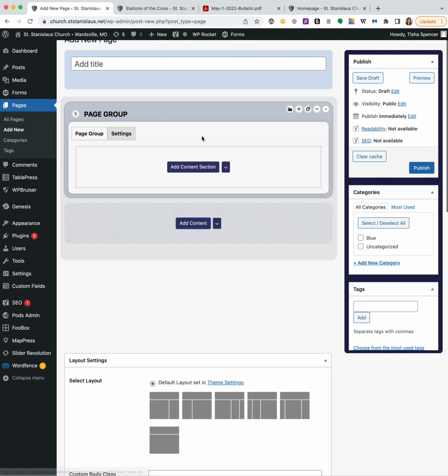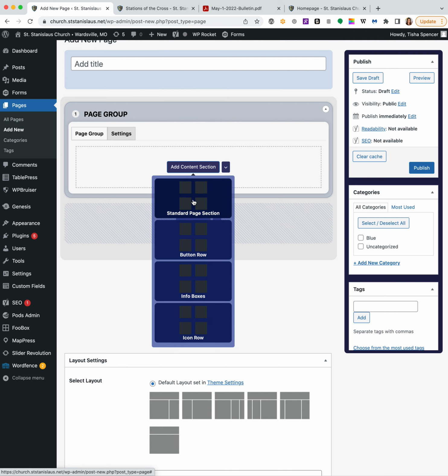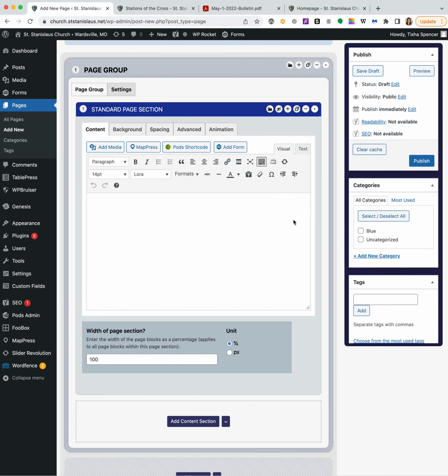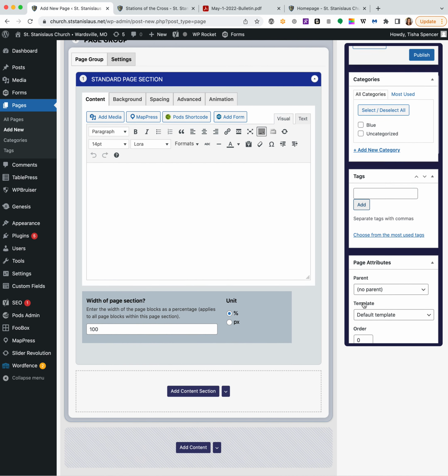And then from there, you can hit Add Content, and you can either copy a layout or paste a layout, but what we're going to do is probably just do a standard page section. And as you can see, that gives you that box like we were editing before, where it's just literally a box that you can start typing text into, or you can add media into, whatever you choose.